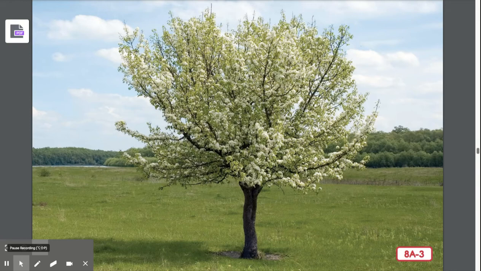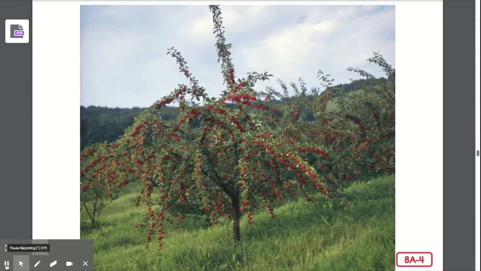Remember Polly the honeybee? This is the time of year when she starts taking nectar from the inside of the flowers. When she flies from flower to flower, she helps spread the pollen that is going to help the trees grow. In the summer, the apple tree grows many more green leaves. Apples begin to grow out of the blossoms.